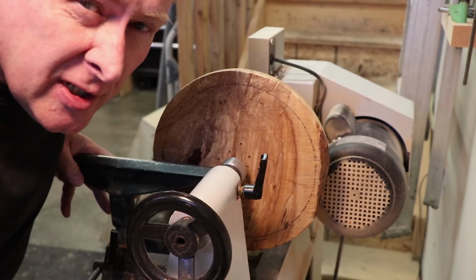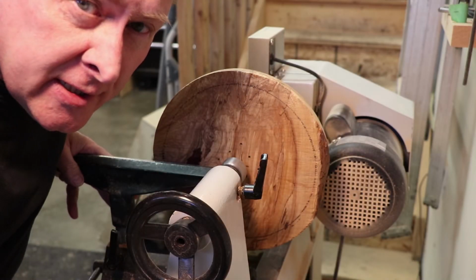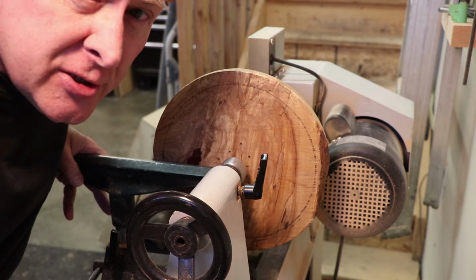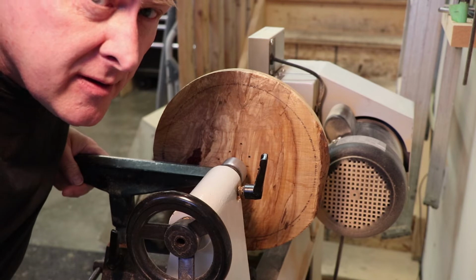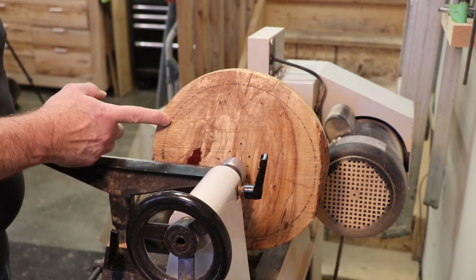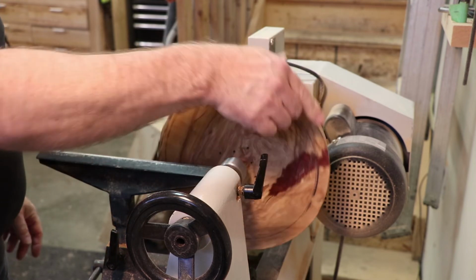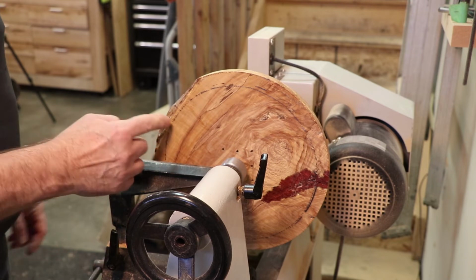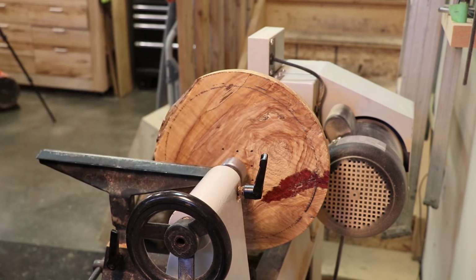I'm a little nervous. I got this thing turned around and as tight as I can possibly dare to do on the chuck. So, here goes. Oh, and I also marked the line on here because it's hard to see where this live edge ends. So I'm going to start from there and start hollowing it out.